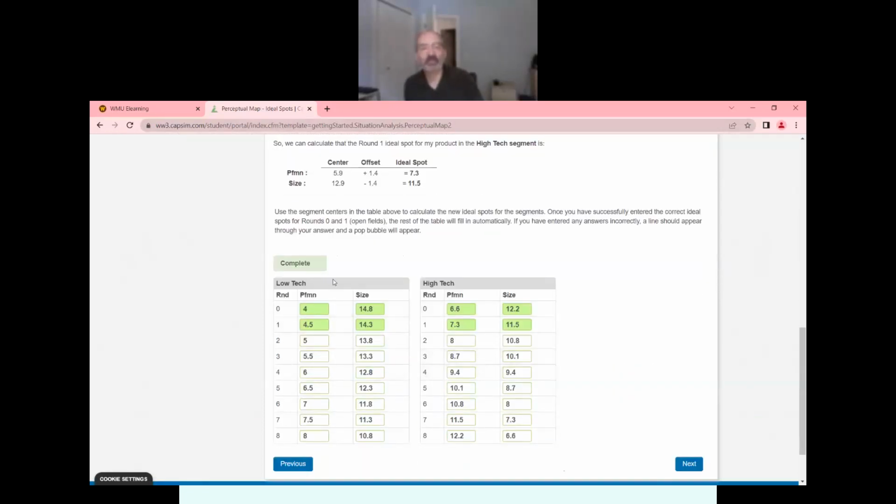Now, the first thing we had you do here was plot out where those ideal spots will be. So we see that the low tech is moving at 0.5 increase in performance, 0.5 decrease in size each round. Why this is really important is if you just sit still, the markets are going to move right by you. Let's say that you're designing a product and it's going to come out in round 2. It's going to take 2 years to come out, especially a high tech product here. Well, if you make it 6.6 and 12.2, which it is, when you start the R&D, by the time it comes out, the markets are going to have gone past it.